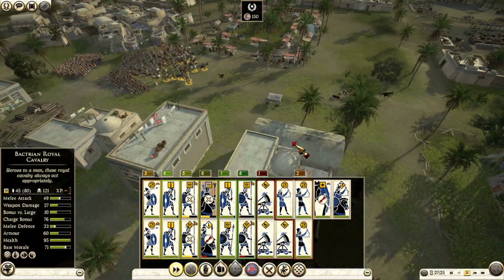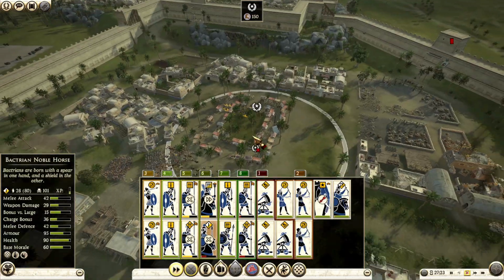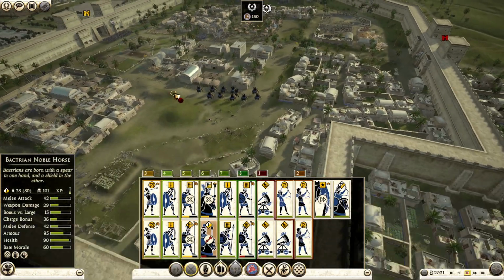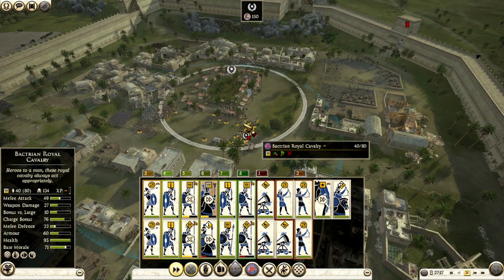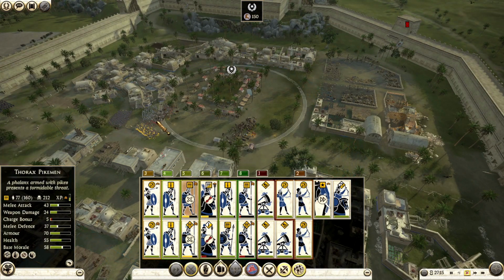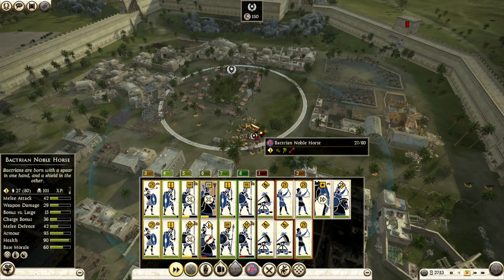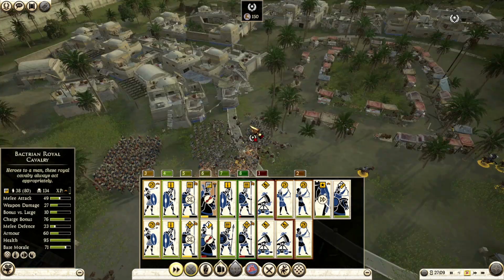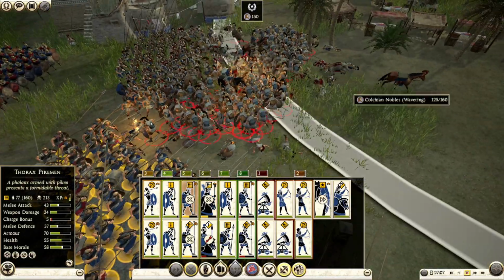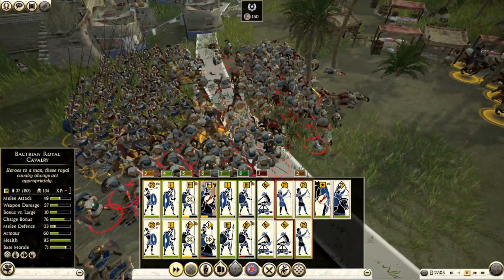Maybe one more with this unit. They're still under fire, so you need to go away. Elephants here now. Forward, Bactrians! Wavering. Ready to ride. Yeah, charge. Charge again. Should be enough. Bactrians!